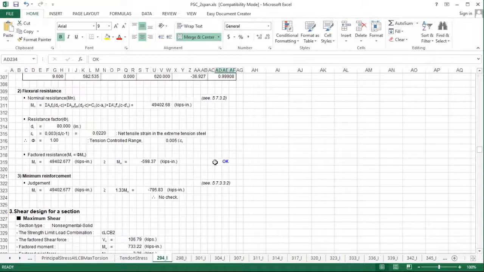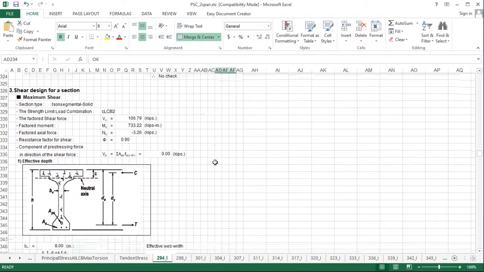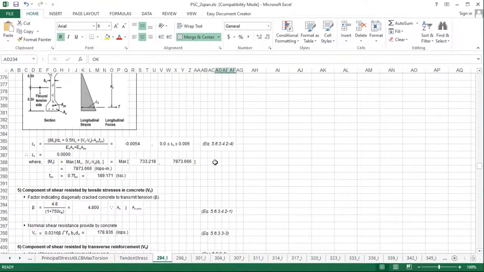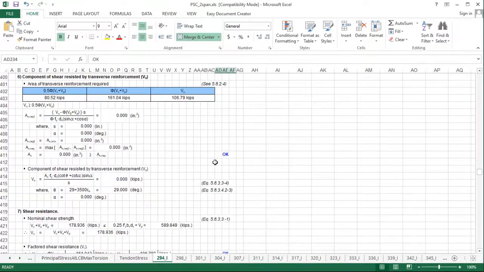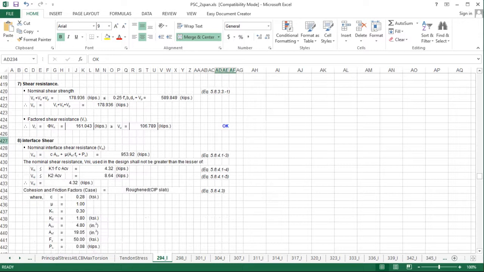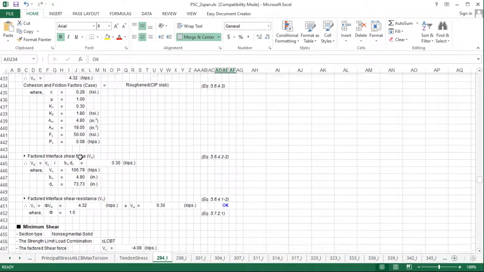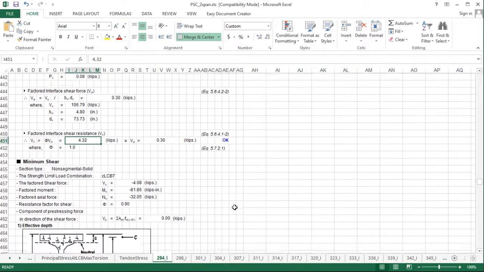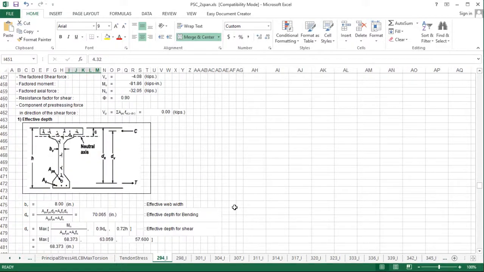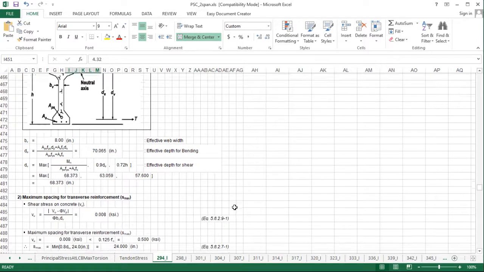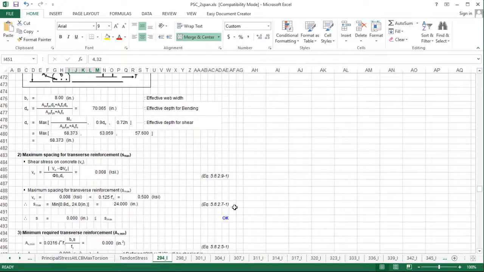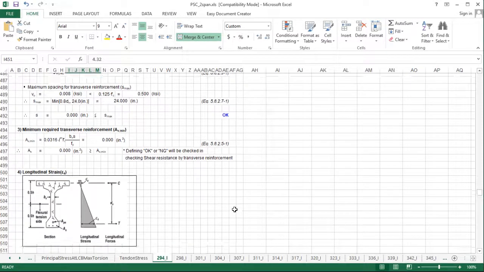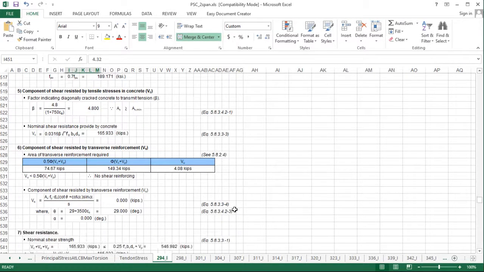Okay, so positive, negative, then shear design. The spacing of the reinforcement. So everything is checked. Your interface shear, so it's way more than what is required. So that's still okay, because for PSC design, it's basically a check. Based on what we have provided, the software will mention whether the design requirements are being satisfied or not.